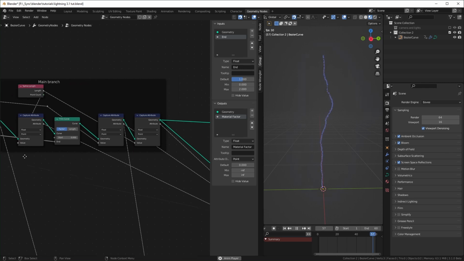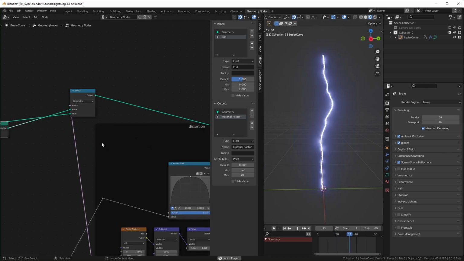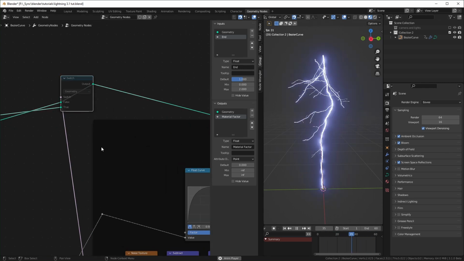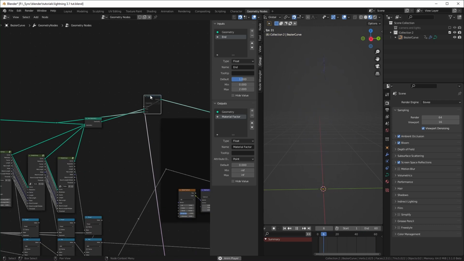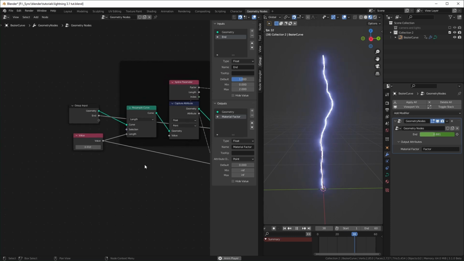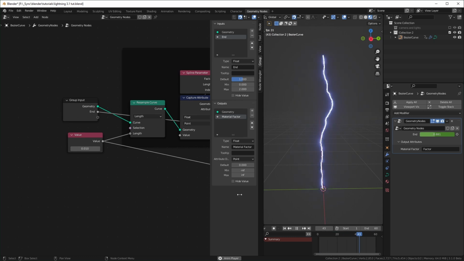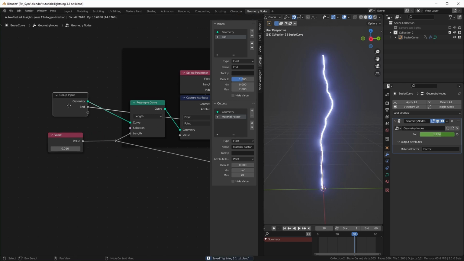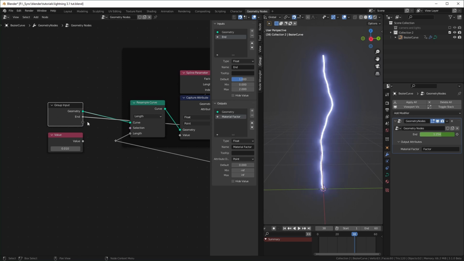And once again, if you want those branches to stay at the end, all you have to do is mute this switch right here, or you can add another switch in here. But I'm not going to do that in this video. I did do that for the final product, as well as plugging a whole bunch of things into the group input right here so you can control it from the outside. So if you did want to do that, you can basically just take this group input, duplicate it all over wherever you need it to be, and you can just plug this in like that.